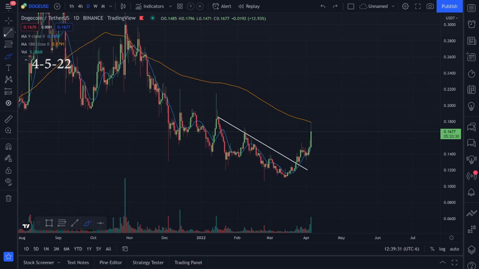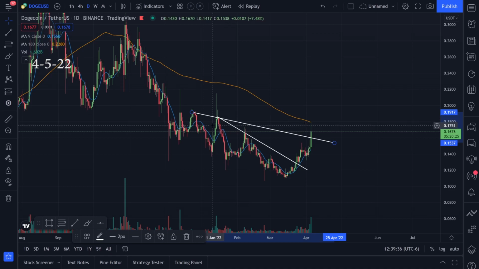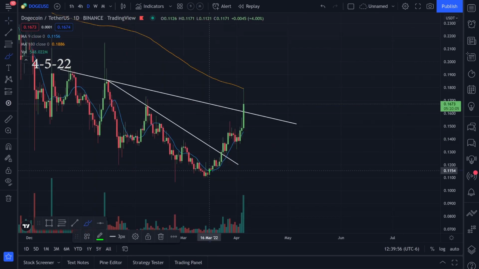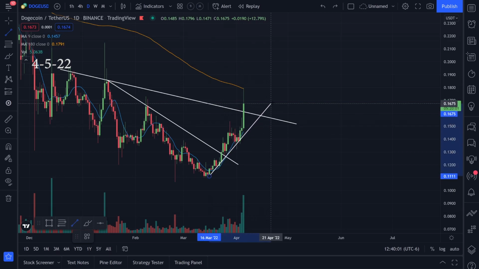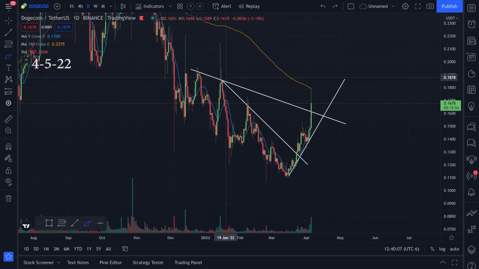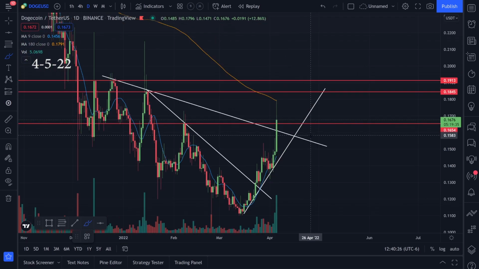And then we also had, like I was saying, this trend line. I hadn't really been talking about this, but I'm looking at this now. Let's see if we could close above this trend line right here on the daily time frame. I'm still watching this support and this support, giving me this uptrend right here. So as long as we are on this uptrend, I'm going to be looking at these higher spots, these previous resistances. The first one was 0.165, the second one 0.184, and the third one is 0.191.